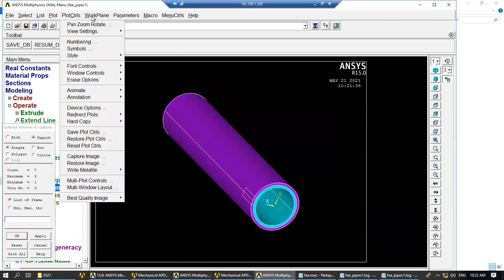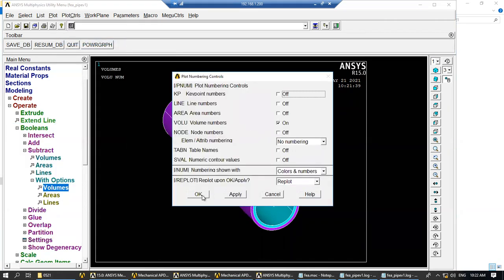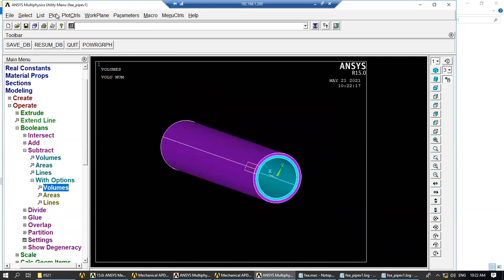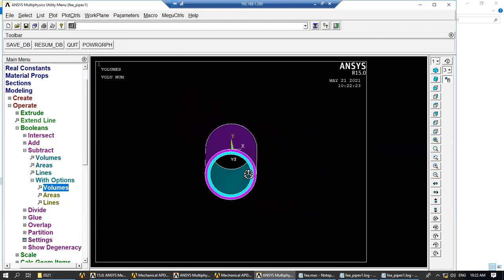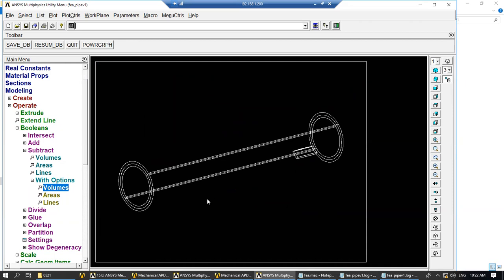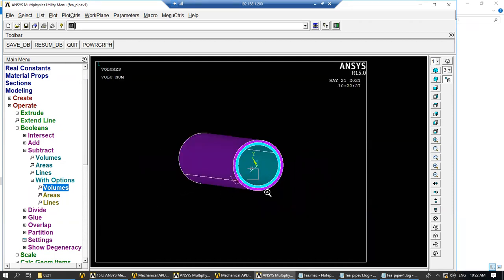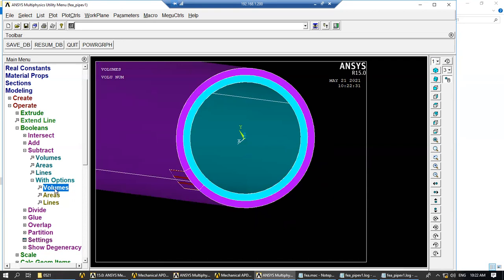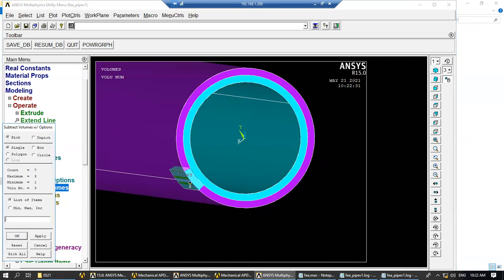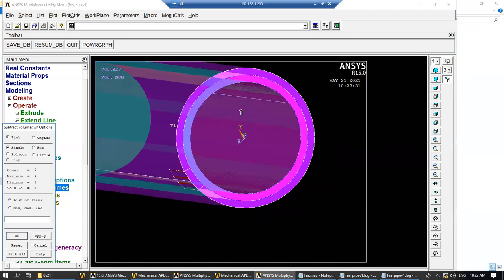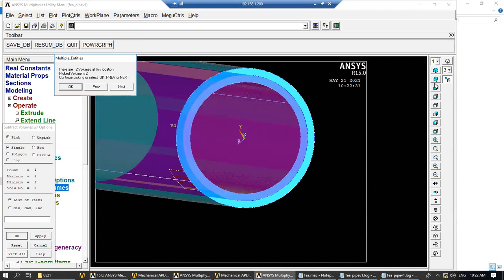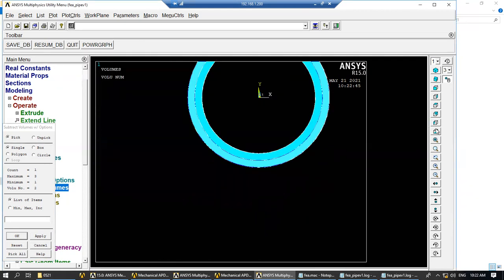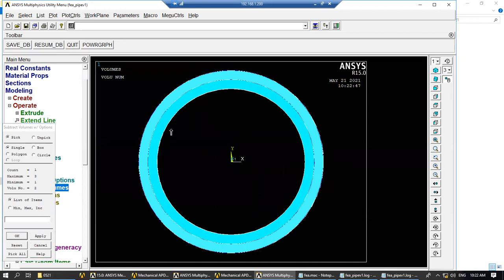So I will try to turn on the numbers of the volumes. Yes, they're already on there. Plot volumes. Okay, this one I will select. This is 3. The 1, 1, 2. I will check it in this view. Number 1. Okay, this is supposed to be number 1.